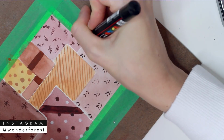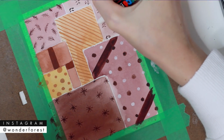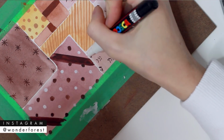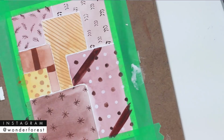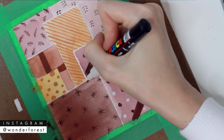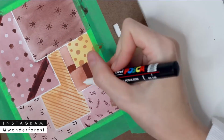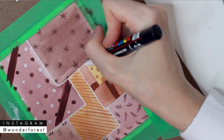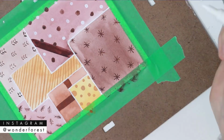I tried using a ruler with this first and I noticed that my ruler was just smudging it, so I went freehand with it, and I'm just going to trace along those lines using my most steady hand and trying to cover up those white lines. Now we'll go over this again a second time just to make sure that they're nice and opaque and have the right thickness that I want.